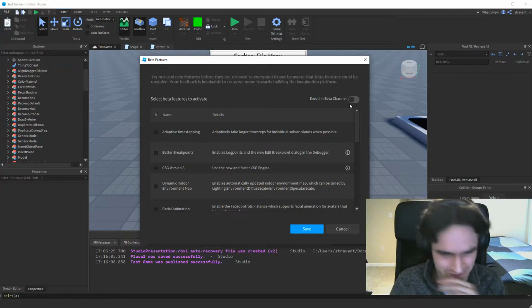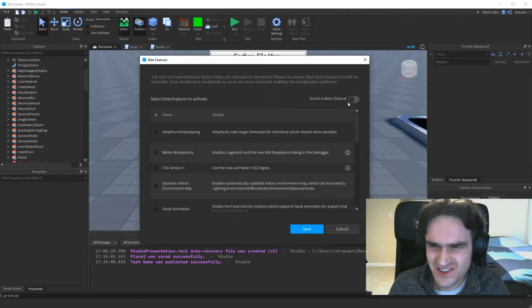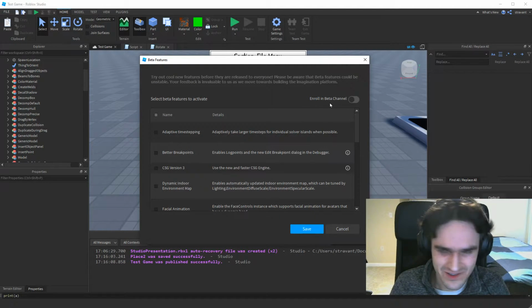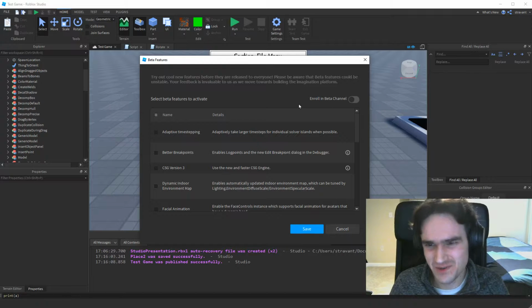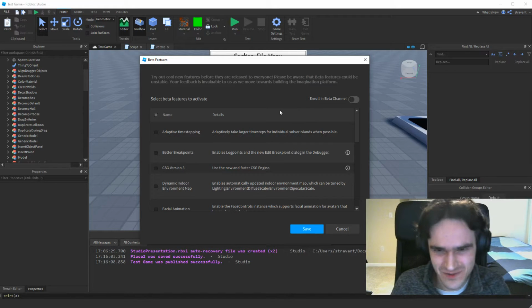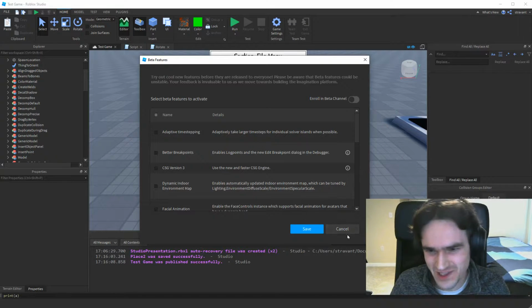So not necessarily something you want to do if you're trying to get maximum stability, like you're trying to maintain your existing game and don't want stuff randomly changing on you in your Studio. But if you're just experimenting, maybe in the early stages of developing a new game, it's quite useful to have this turned on to get new fancy stuff showing up in Studio without you having to manually enable beta features.